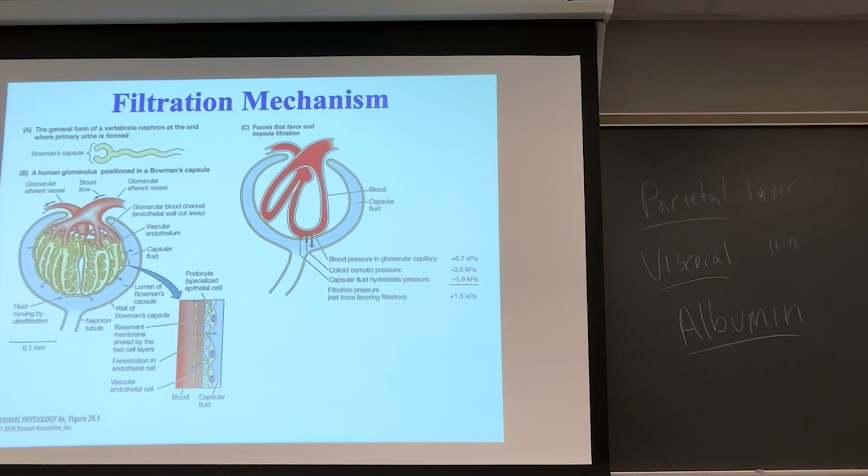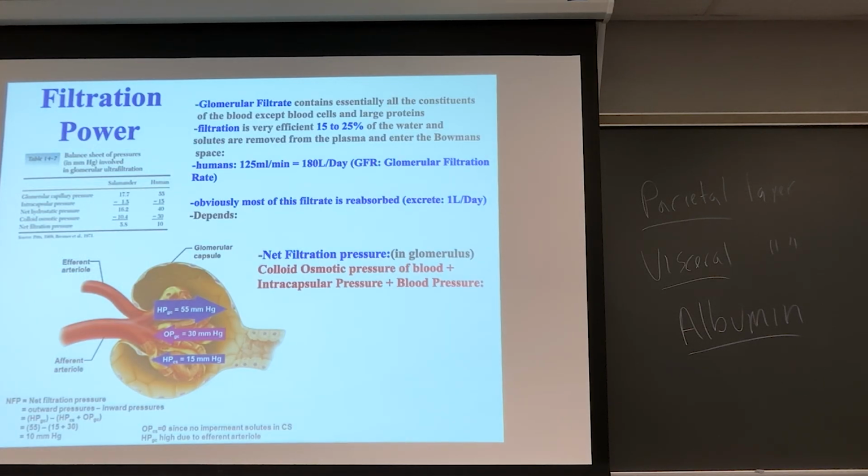So what are these other pressures? As I mentioned, let's go to this slide here. I just like the drawing a little better. This is for humans or a mammal of similar size. All right, we have hydrostatic pressure here, right? HP of the glomerular capillary. So that says HP of GC. GC is the glomerular capillary. So that's the blood pressure, this first one. Notice now we're in millimeters of mercury. It's about 55 millimeters of mercury. And this is for humans because it's easy to find those numbers.